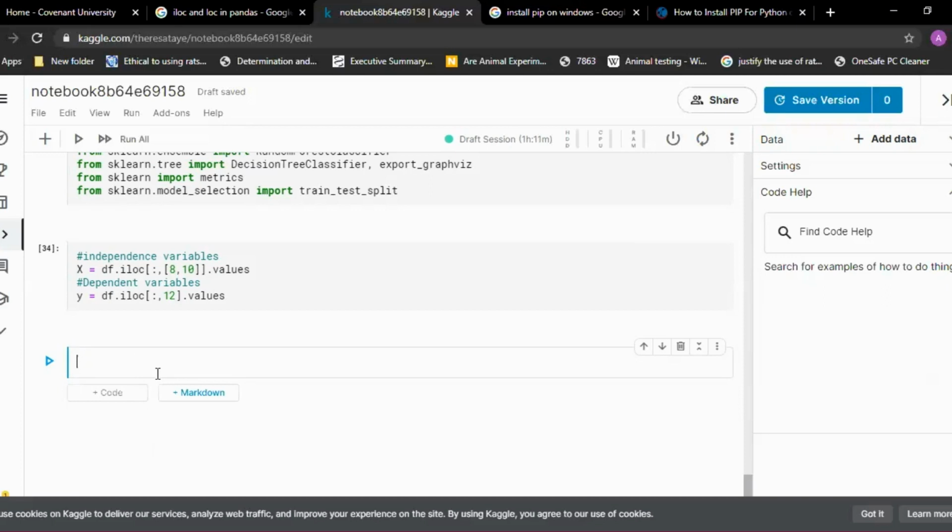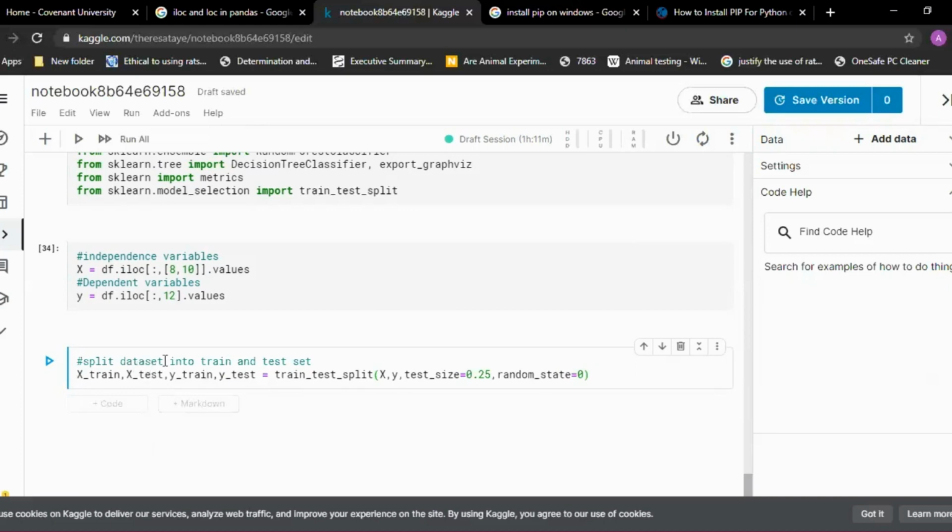So let's go on. Now we have to split the data set. That's what I want to do now, and that's what this line of code is doing. I think you can see that I'm doing a lot of copy and paste. I have my code in Notepad already today. I think I said that yesterday. Instead of me typing each line by line, I'll just be pasting it and then explaining it.